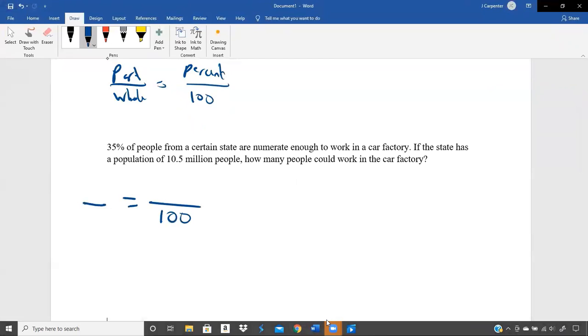Now we're scaling the whole to the percentage value. What we're going to learn in a later section is you can scale the part to 100 instead, and it seems weird, but you can. All right, so what else goes where? Well, the 35% has to go with the 100, and if you do this, 0.35, that would be wrong. Well, yes, 35% is 0.35 as a decimal, but it's also 35 over 100 as a fraction. So when you just write, oh, I don't want to do it that way.